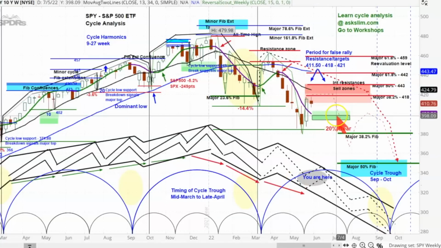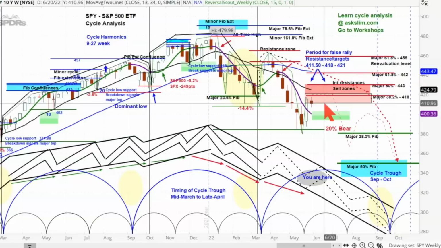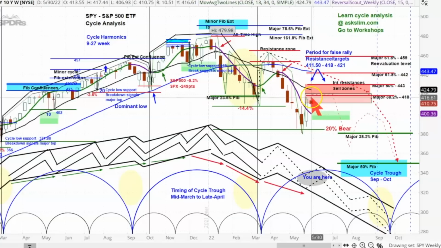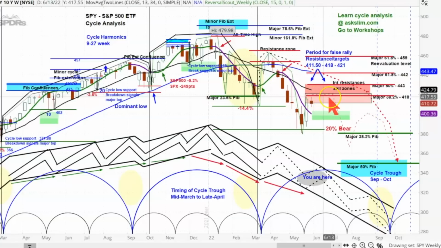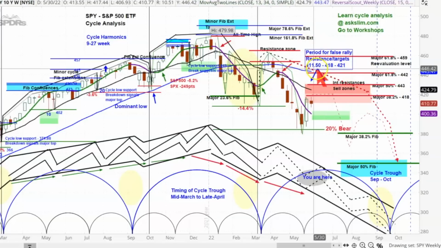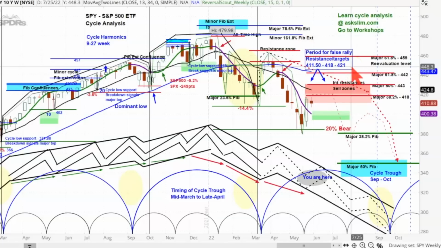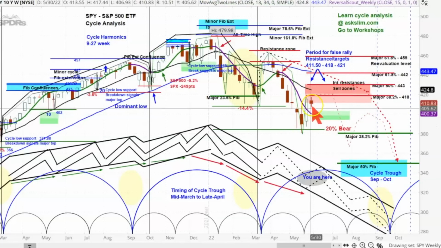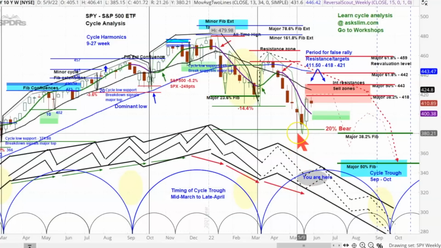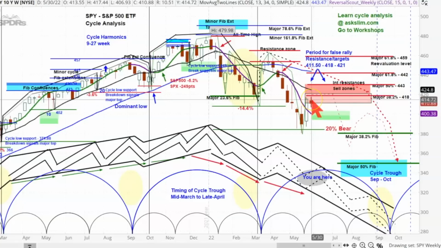So we talked about a rally. We said, you know, the bottom here was about 410, 411, probably getting up over here to 418, 419, which it got up this week to about 417, with an outside chance that it gets up here to about 421. So 411.50, 418, 421, the period of false rally as it comes up to the resistance targets. It did that exactly. It did it a couple of weeks later than we thought, but that's well within any normal variances, and then it got up right over here.